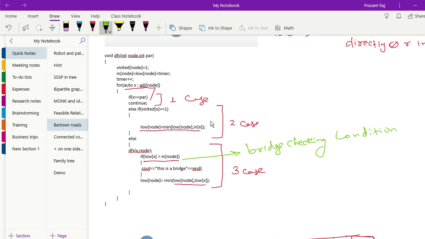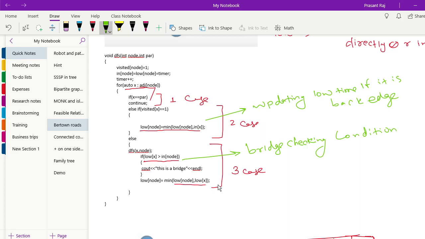This is updating the low time of the node if it is a back edge. Updating the low time if it is a back edge.